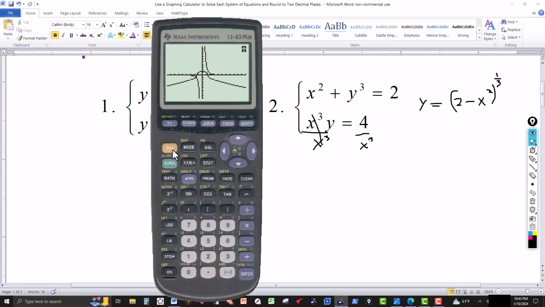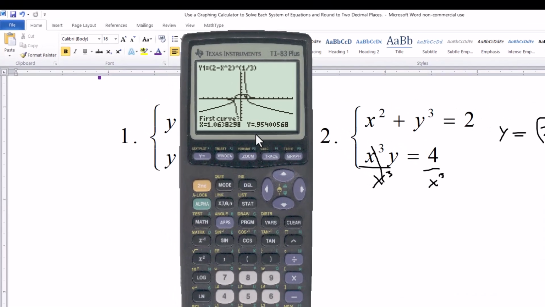So let's go to second, calculate, again we want the 5 here. And then we have the first curve. I could probably hit enter there, but I'm going to move it a little bit. I want it close to the point. Probably still work. So hit enter. Now I want the second curve. So I want this point on the second curve, right in there somewhere. Hit enter. The guess you can ignore. Hit enter.